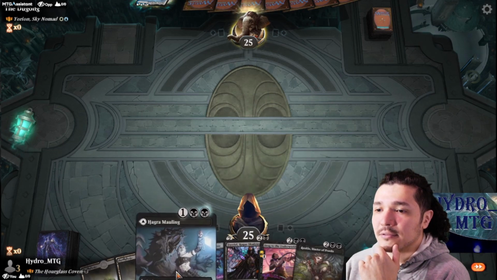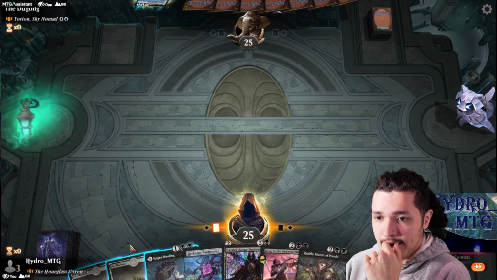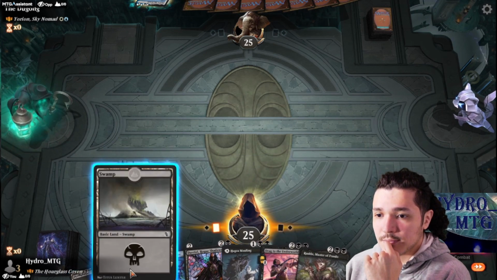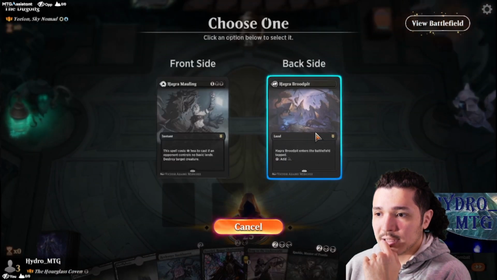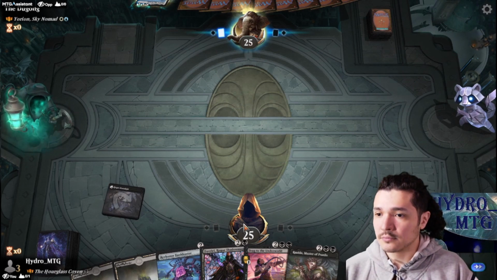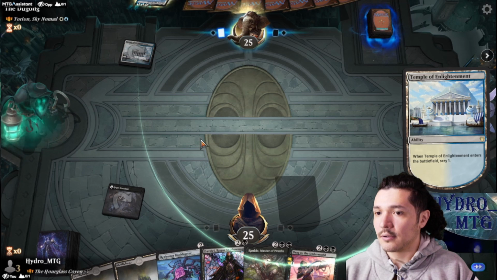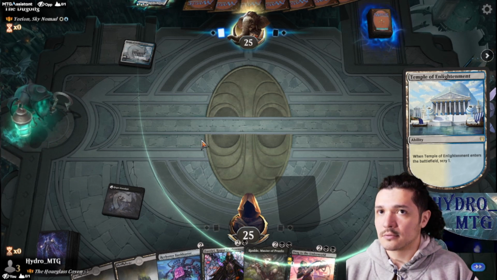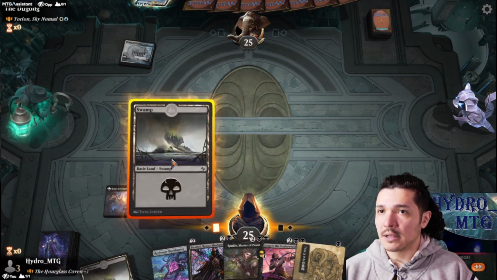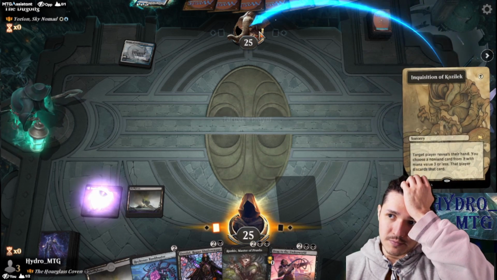I think we're keeping this. We have removal, we have extra lands here. I'm not sure if we play this or not. We might draw into more lands, but usually that's the case, so let's play the land. Yeah, pretty nice curve here. I would like that turn one. I think we just play this right now, to be fair.